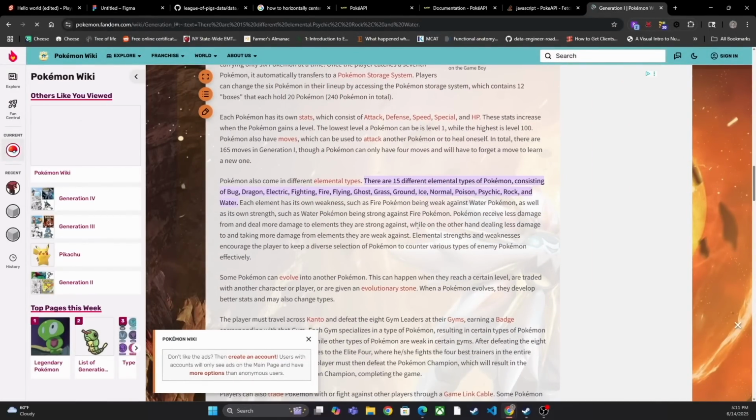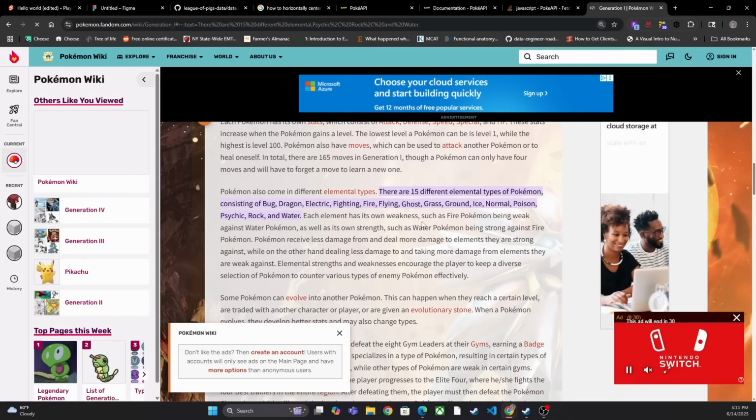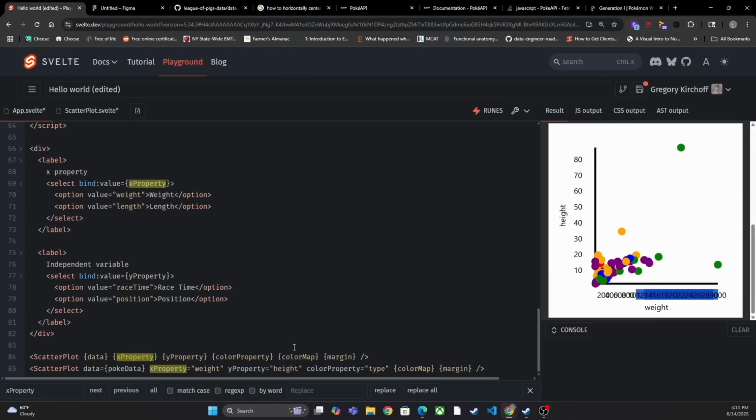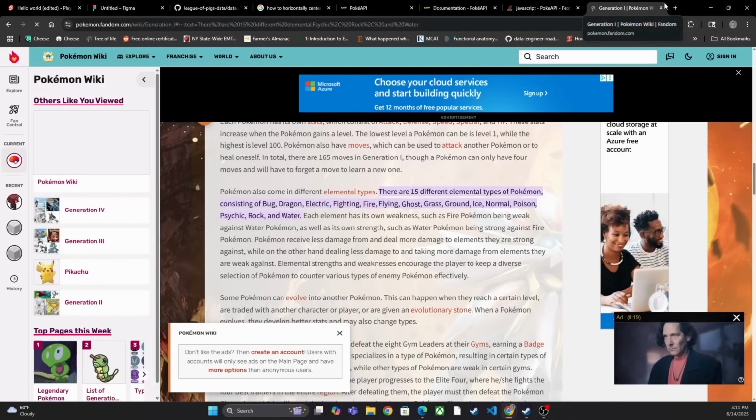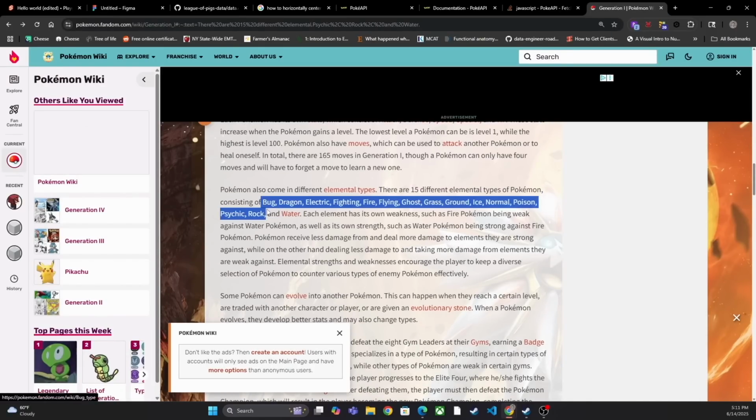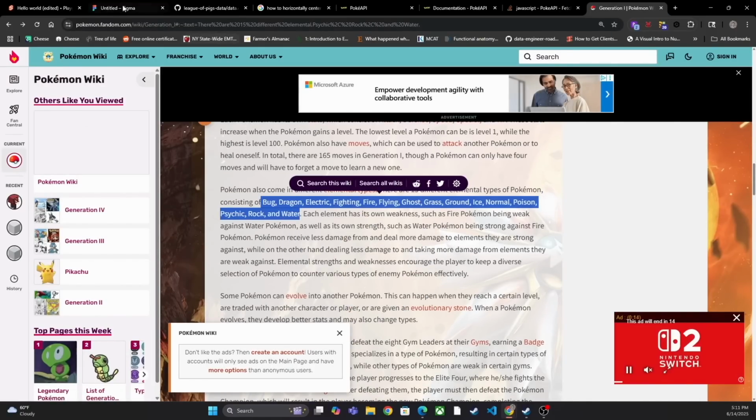Okay, I'm looking it up, and this is the job of a data visualization developer. It's not just straight up software development where you're looking at just code. What I enjoy about it a lot is that you actually have to research the topic. And what I like is now that we have a scatter plot that's just going to do all the coding for us, we actually get to just look at Pokemon. Let me just copy and paste these so that we can get them all down.